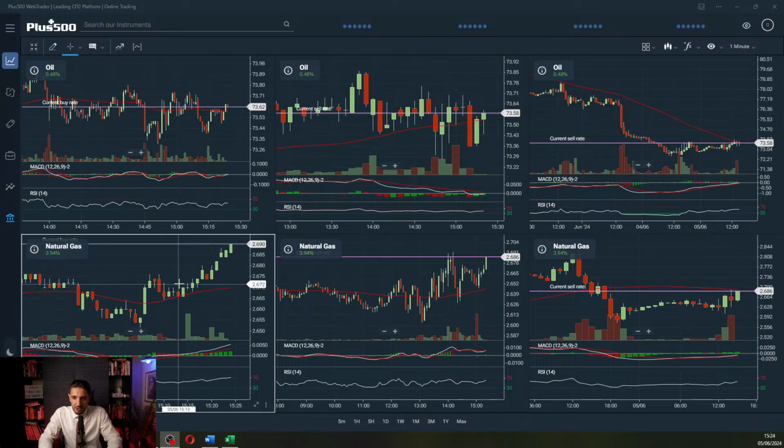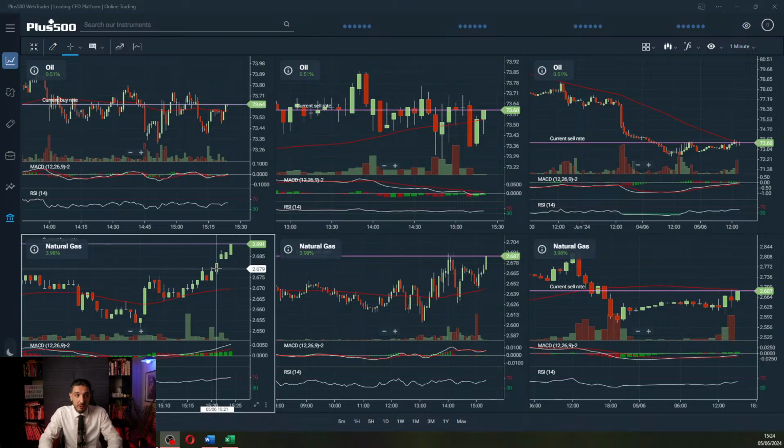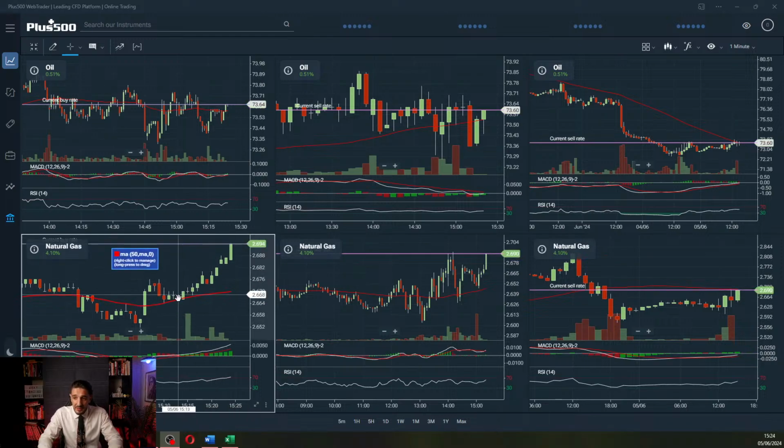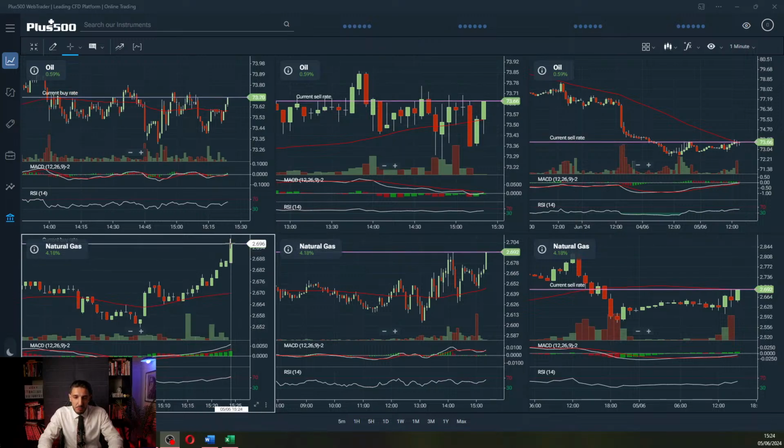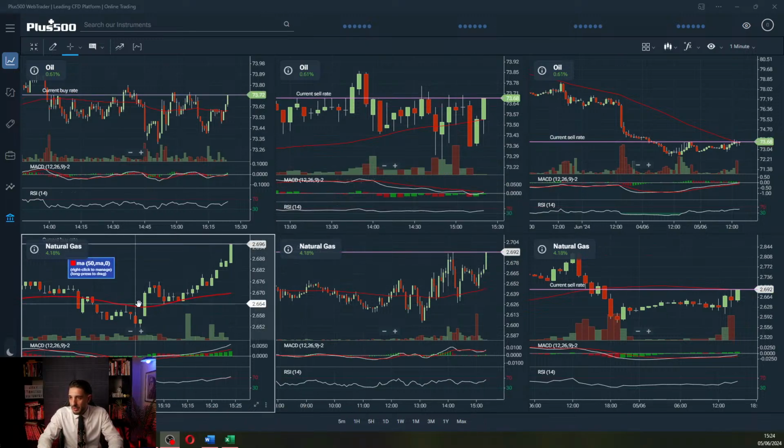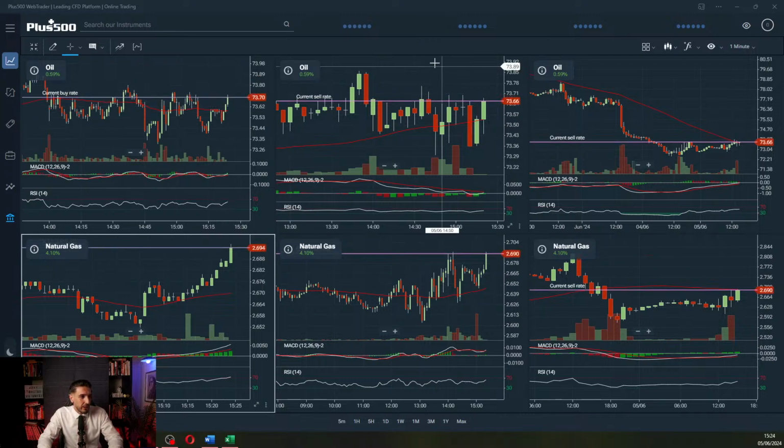I'm just looking at natural gas quickly, and that is breaking above the moving average. I missed out on this one because I was so busy setting up the live and the studio. And yes, I could have entered right here and then held to about 2.7 per contract. So let's see how that's going to hold. I'll be monitoring natural gas, but let's focus on crude oil before that and see how that's looking.